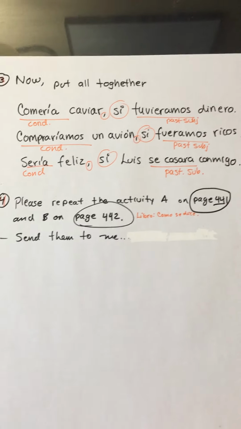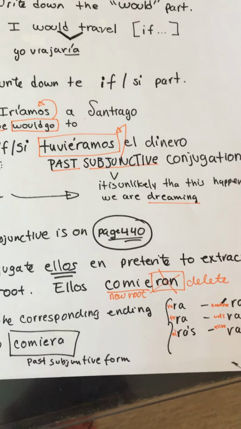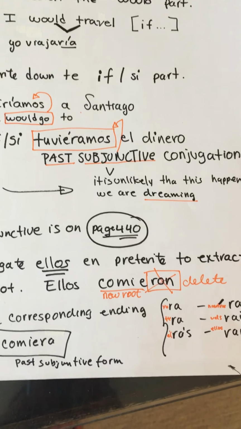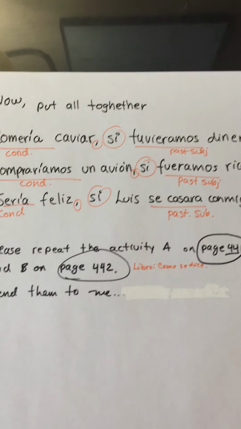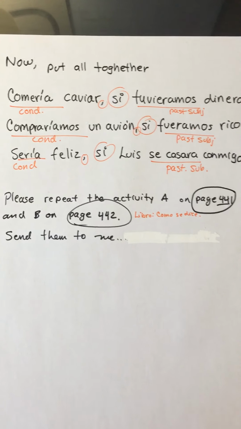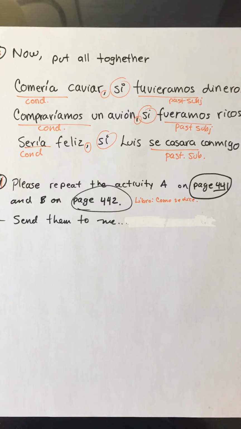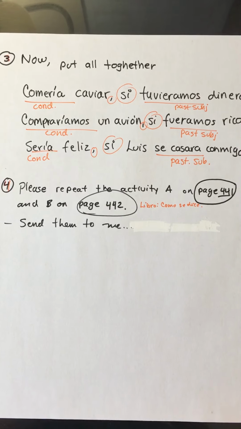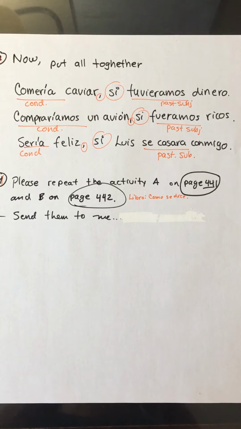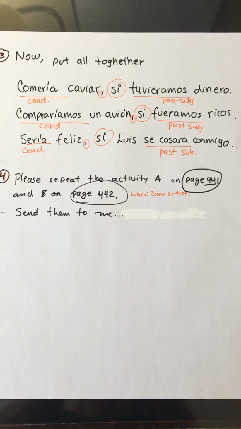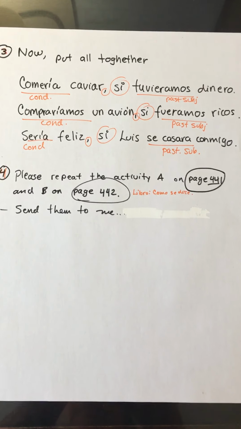Once you know how to conjugate in past subjunctive, deleting the ron from the ellos conjugation in preterite, and conjugate according to the subject you want, yo, tú, él, nosotros, ustedes, ellos, now you can put both parts together. It's like you are putting parts of a Lego. First, you put the conditional part with all your verbs conjugated, as you know. Then you take care of the if part, or past subjunctive part, with si. And then you put them together.